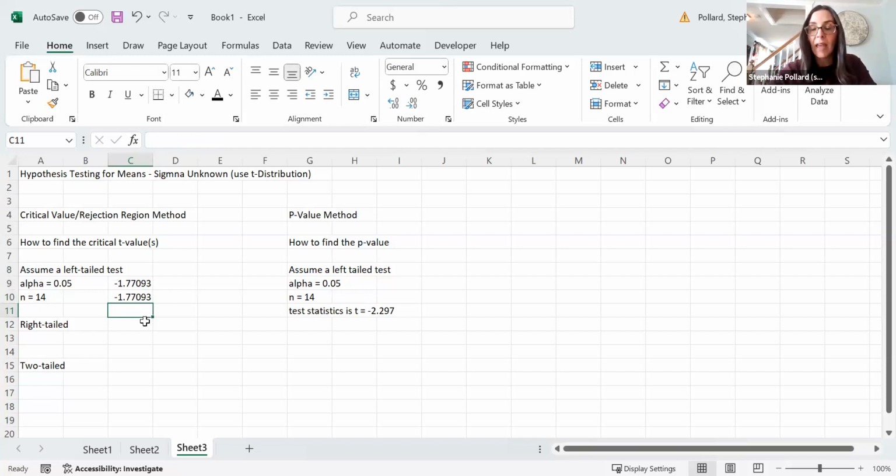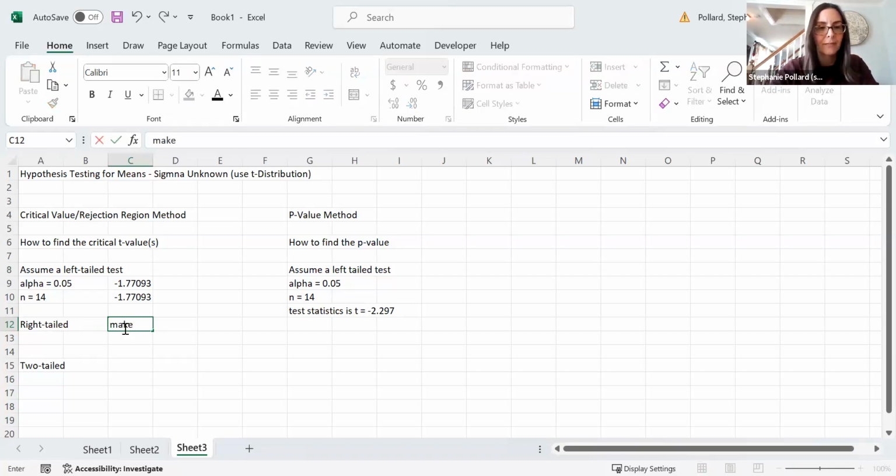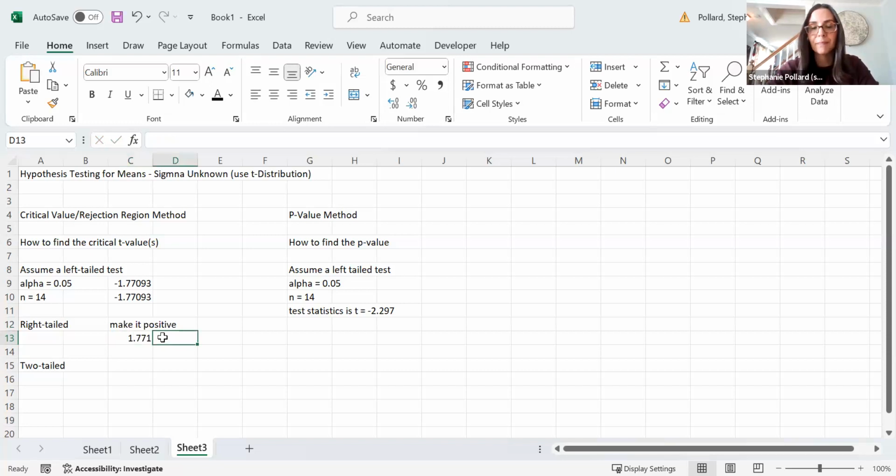Now, when you have a left tail test, your critical t value is actually negative because it's on the left side of the graph. How do we adjust that for a right tail test? Well, there are different ways you can do it, but one of the easiest ways is to just do exactly what we just did, but make it positive. So we'll say 1.771 here, rounding to 3 decimal places.